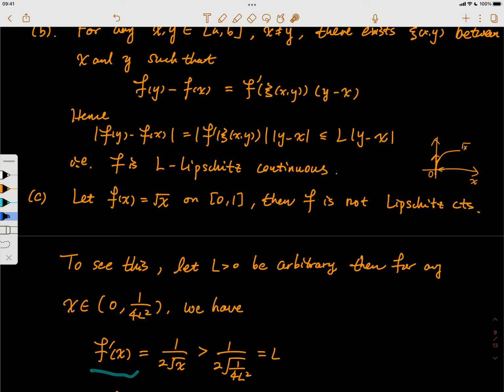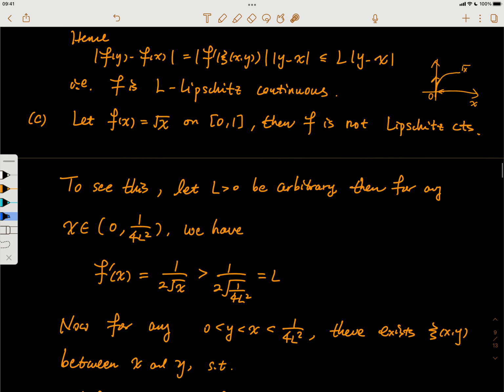When we take the derivative, we know that the derivative of the square root of x is this, and because x is smaller than this, when we put it in the denominator, it is going to be greater than this. But when you do the cancellation and simplify, it's just L. So that means for any point x that is close to 0, the derivative is going to be greater than L. That means the slope of the tangent line is actually very large. It's even larger than L.